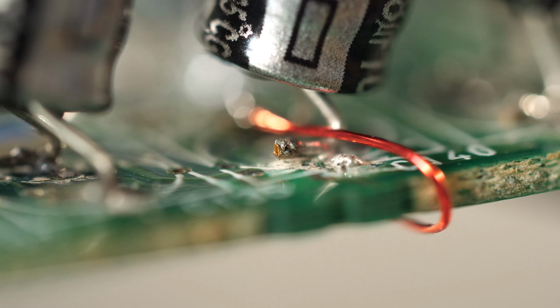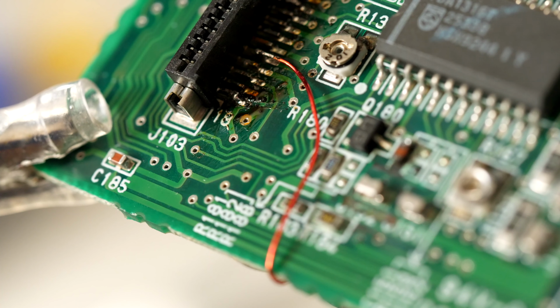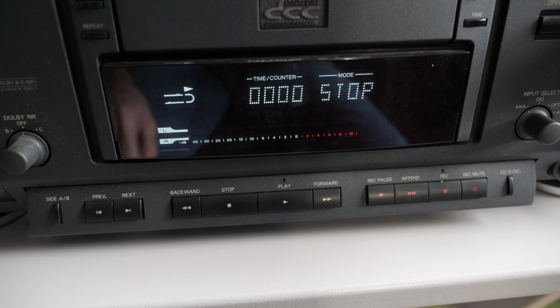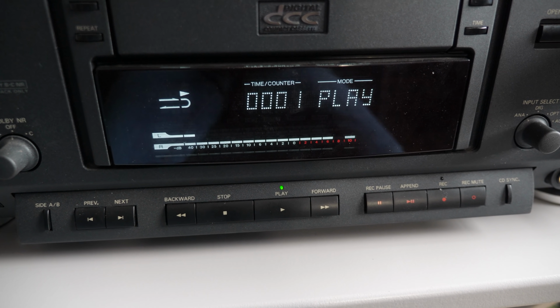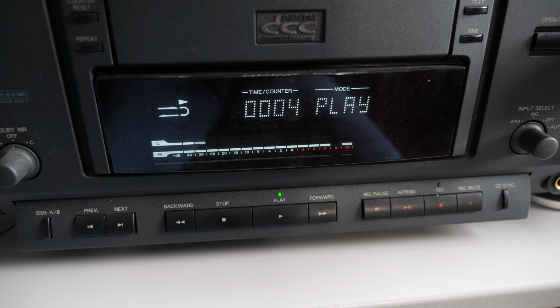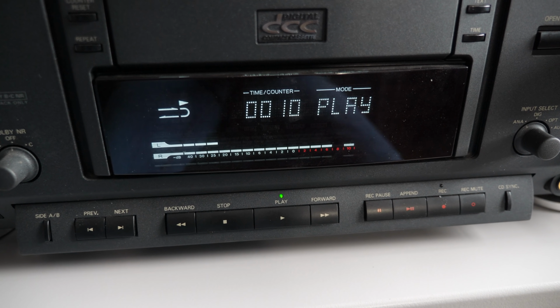I decided to bypass the via by soldering a bodge wire between the capacitor it went to and the pin on the ribbon cable connector it came from. And this definitely had an effect. When I tested an analog tape, I was finally getting some audio, but it was mostly on the right channel with a very low level on the left.